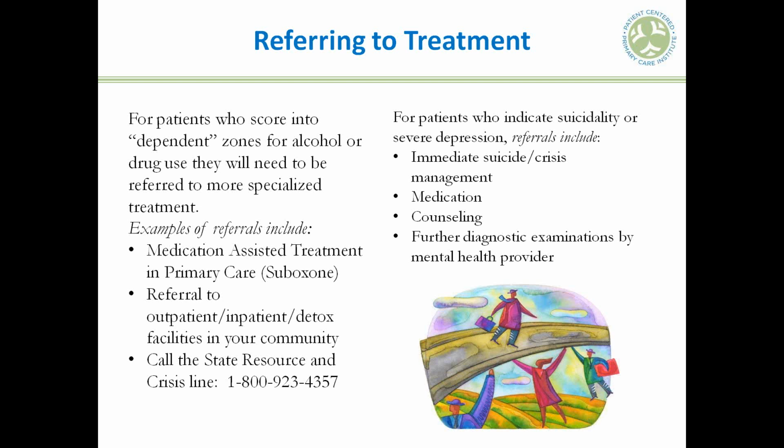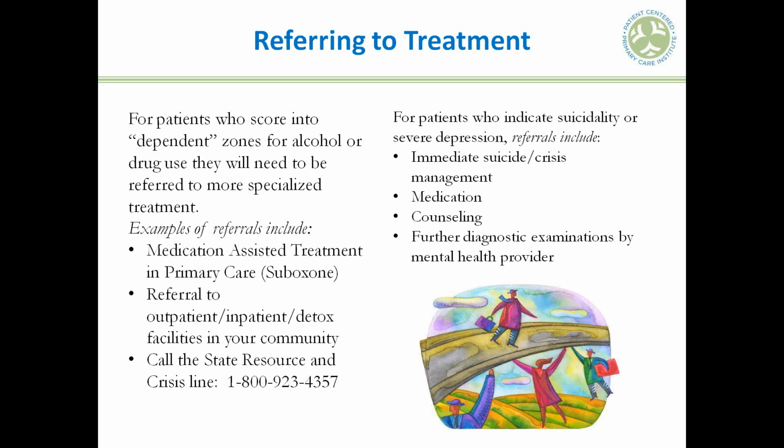For those who don't have that in-house, it may be a referral to an outpatient, inpatient, or detox facility in your community. And it's very important that you have these referral arrangements clarified prior to starting to screen, so you know where you're sending patients, how to call, what the process is, what kind of payers they take, or if patients are uninsured, what their options are. In Oregon, there's also a state resource and crisis line that you can call that helps identify possible sources of care for patients as well as when they're in crisis.